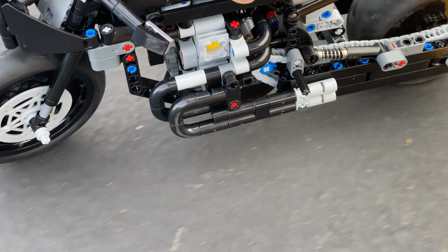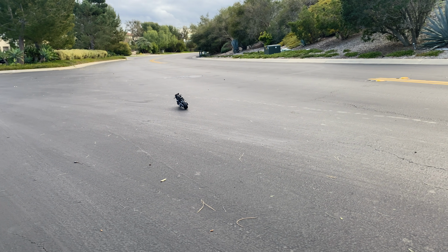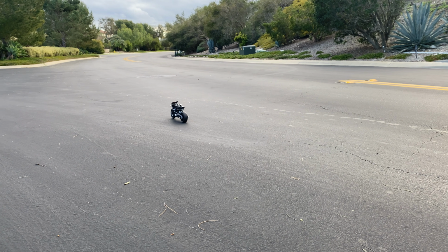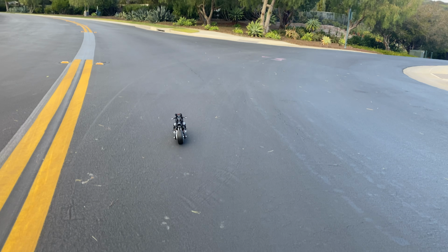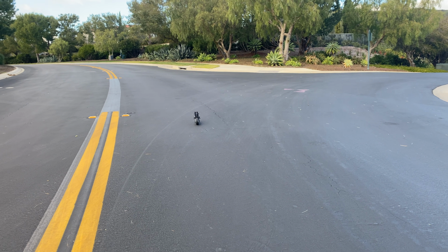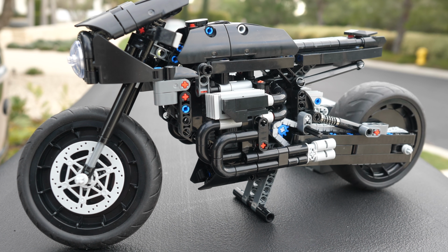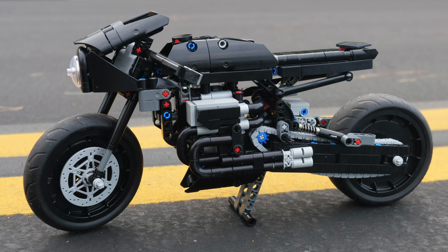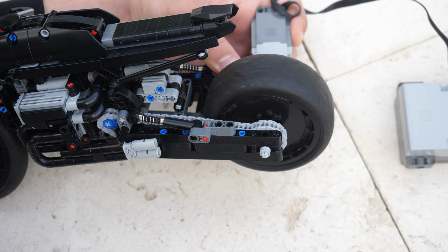Not only do you get to watch the engine work, but you can play a fun game with your friends, who can launch this motorcycle the furthest before it eventually falls over. I have launched it hundreds of times, and it really is amazing to see just what kind of trajectory the motorcycle will take. Normally, licensed sets come with a ton of stickers related to the brand. However, this motorcycle uses 0. If you know nothing about Batman, this could easily pass as just a regular old unlicensed set.